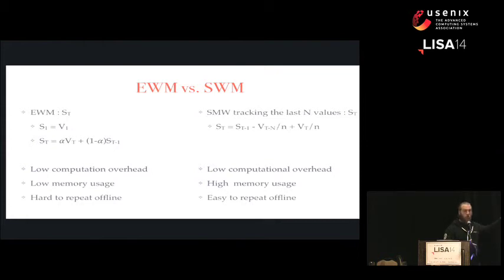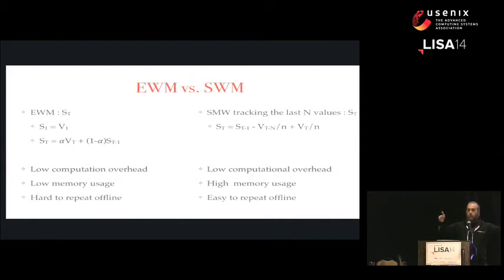Exponential weighted means are almost always used in control systems, and the reason is that they're incredibly cheap to compute and have low memory overhead, right? Everybody knows what a mean is, where you add up all the numbers and divide by the number of numbers. The average. The problem with a sliding window: let's say I have a day's worth of data and I've collected minute samples. So I have 1,440 samples.